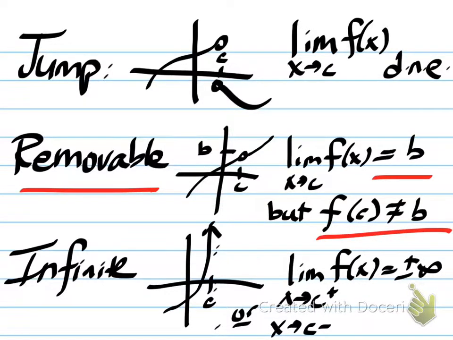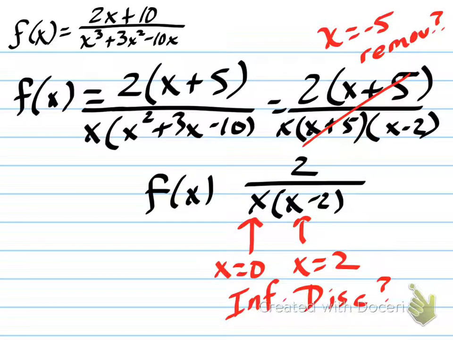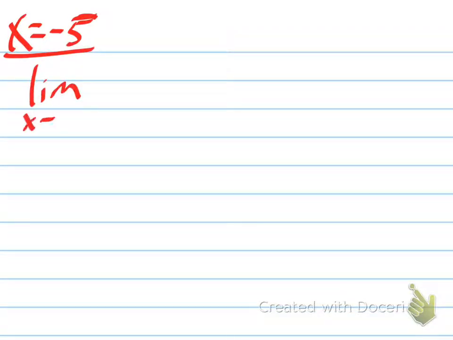at that point. Now you'll notice I cannot plug negative 5 into the original function. I get 0 on top, and for reasons you can see, I get 0 on the bottom as well, and 0 over 0 is indeterminate. So the function at negative 5 is definitely not a value. The question is, what is the value at approaching negative 5? So to justify whether or not x equals negative 5 is a removable discontinuity, I'm going to take the limit approaching negative 5.